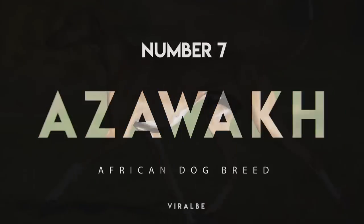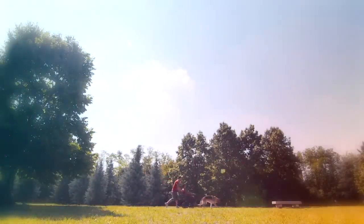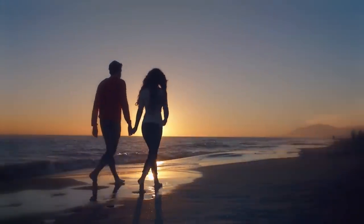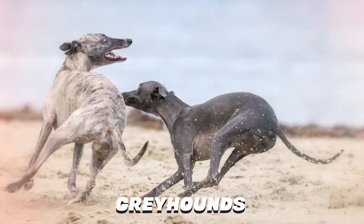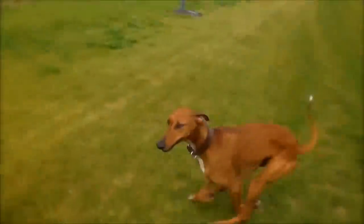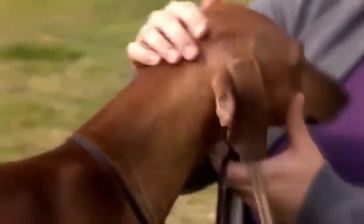Number 7: Azawak. The Azawak is a bit of a rare breed you won't encounter very often at the local dog park. That's a shame, as these African dogs can actually make very good pets, especially for adults who live in relatively warm climates. Like other sighthounds, including Afghans, Salukis, and Greyhounds, Azawaks are leggy and lean, with long, endearing faces and floppy ears. They love to run, and they're just as fast as you'd expect. However, Azawaks actually do quite well in apartments — they're quiet and love to cuddle, making them perfect couch companions.